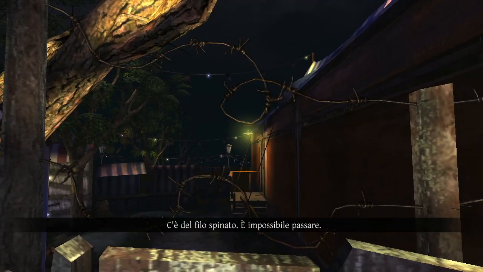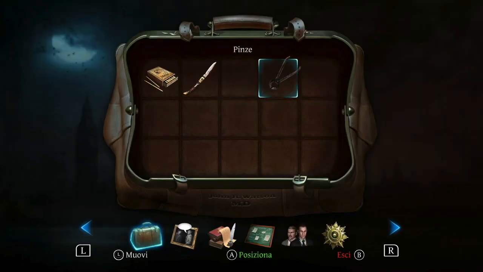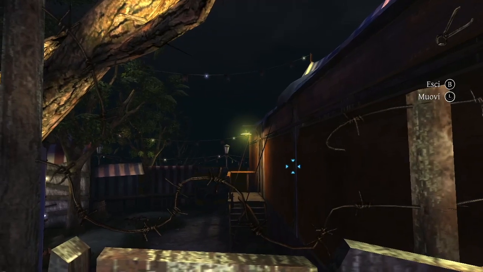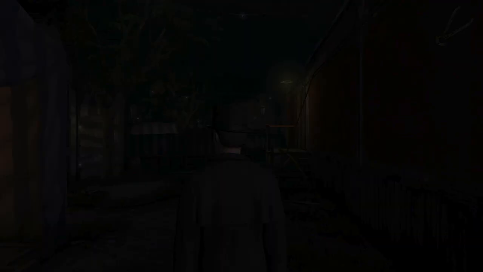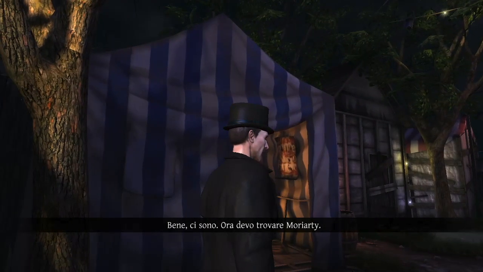It's covered in barbed wire. It's impossible to pass by there. The way is clear. Good, I'm in. Now I must find Moriarty.